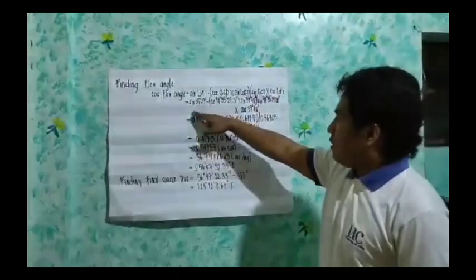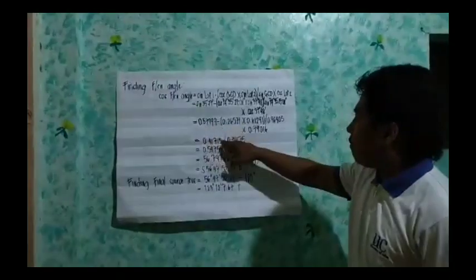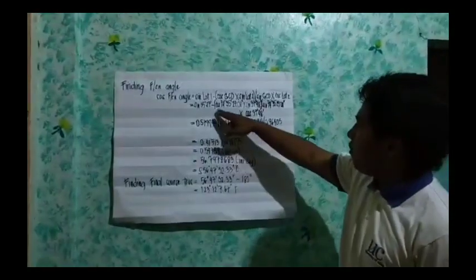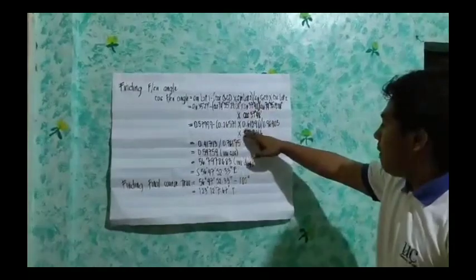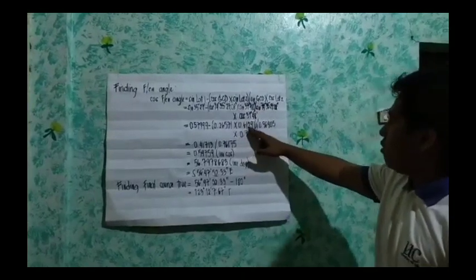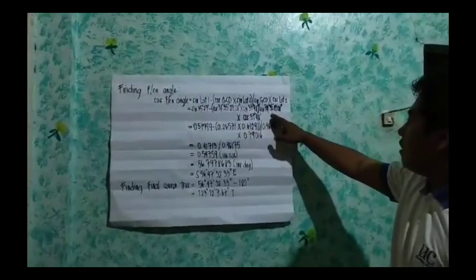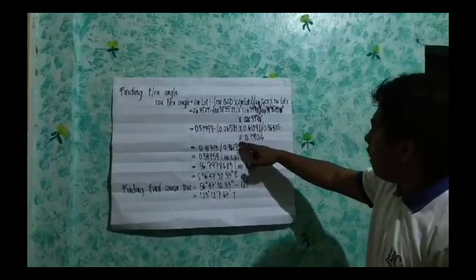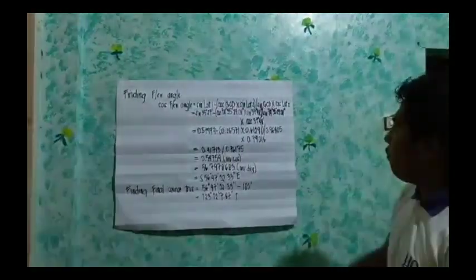Then sine 35 degrees and 27 minutes equals 0.57999 minus open parenthesis 0.26571, which is the answer of cosine 74 degrees and 35 minutes 27.08 seconds, multiplied by the answer of sine 37 degrees and 48 minutes, which is 0.61291, close parenthesis, over the answer of sine 74 degrees 35 minutes and 27.08 seconds, which is 0.96405, multiplied by the answer of cosine 37 degrees and 48 minutes, which is 0.79016.